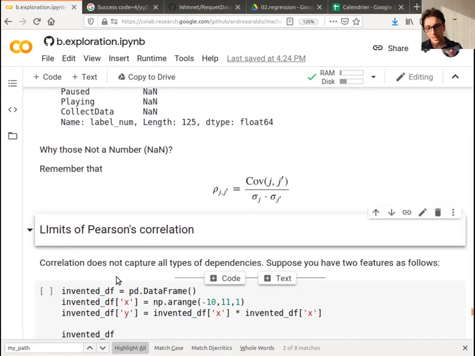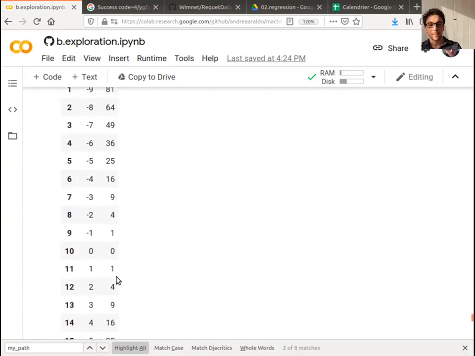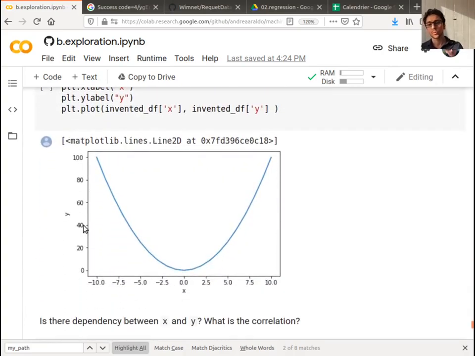Another thing you should take into account is that if, for example, we have two features that vary like this, x and y, of course you see that there is a strong relation between the two. It's a quadratic relation. But if you compute the Pearson's correlation, you would obtain 0. What does it mean? It means that Pearson's correlation is only able to capture monotonic relations between features.